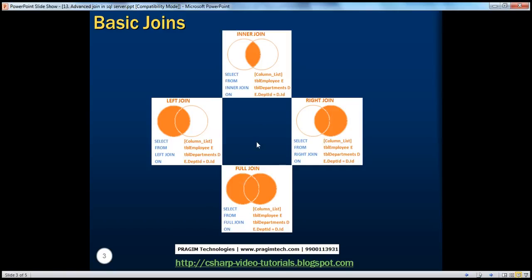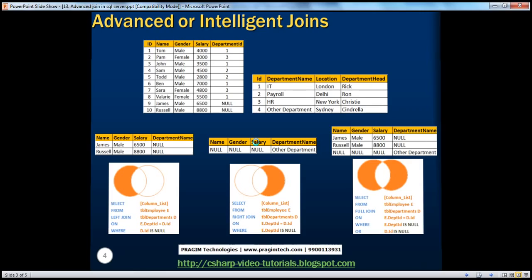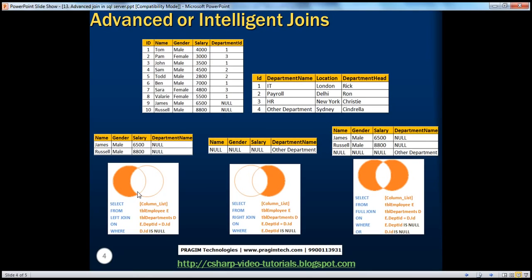But let's say I want an output like this. I want only the non-matching rows from the left table, and along the same lines I want only the non-matching rows from the right table, and maybe finally I want the non-matching rows from the left table and the non-matching rows from the right table.